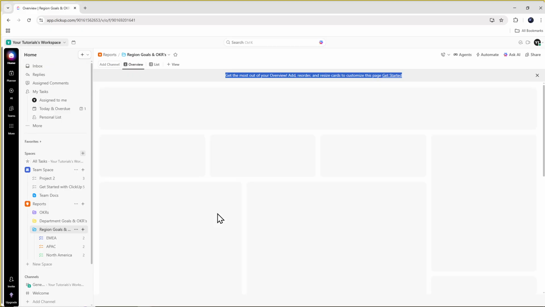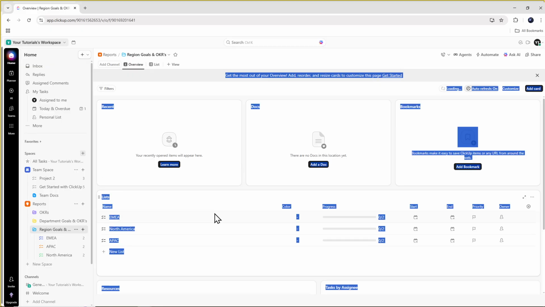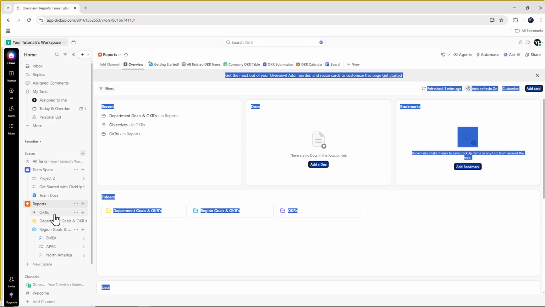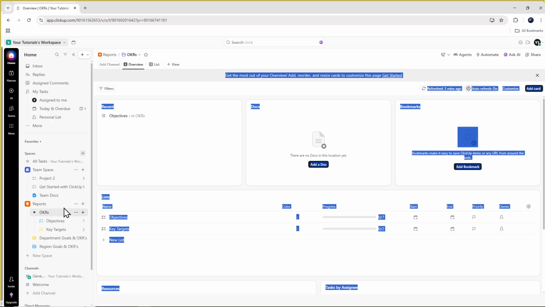Return here whenever you need to record new results or when tasks have been completed, and refresh progress as needed to stay up to date. View progress bar. Watch the progress bar at the top of the goal and next to each target. As you complete tasks or adjust values, the bar fills to show how close you are to your target. This visual makes it easy to confirm that tracking is working and to see your current status at a glance.